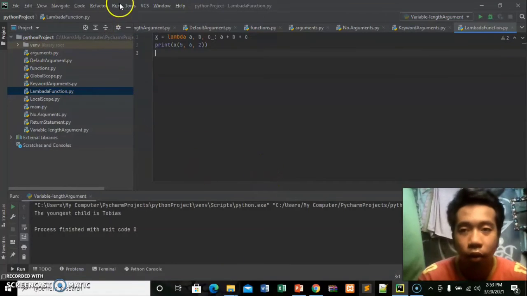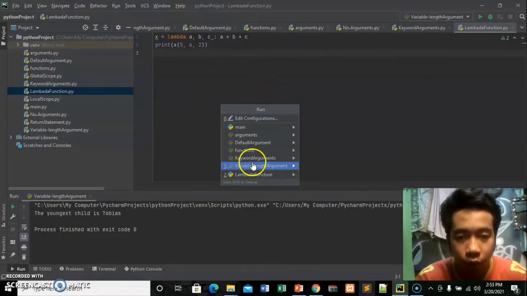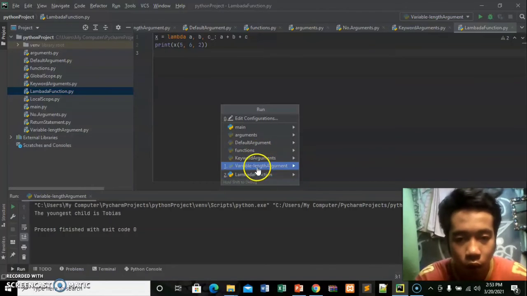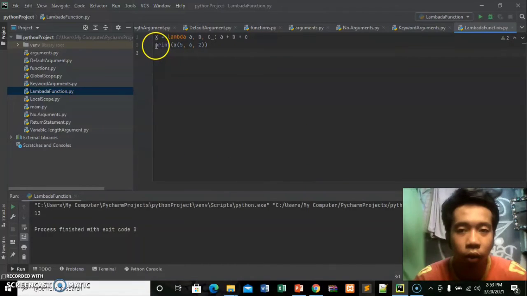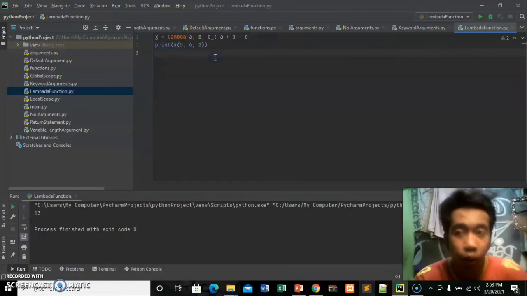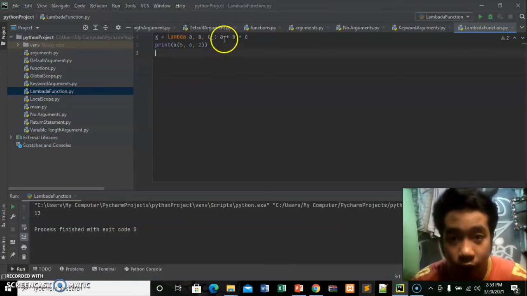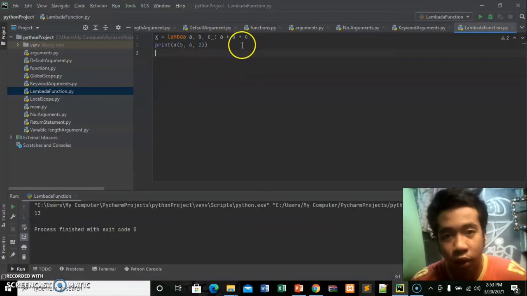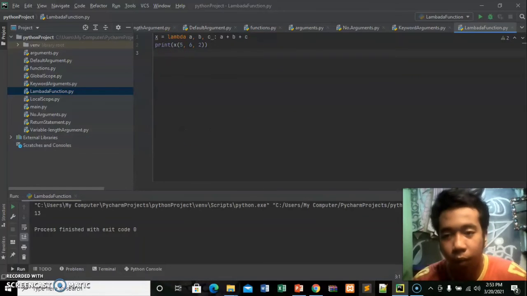So guys, let's try it. What I did was add the three together. The purpose of this is to merge the three and then calculate. A is 5, B is 6, and C is 2. So this is what happened: 5 plus 6 plus 2, then print.